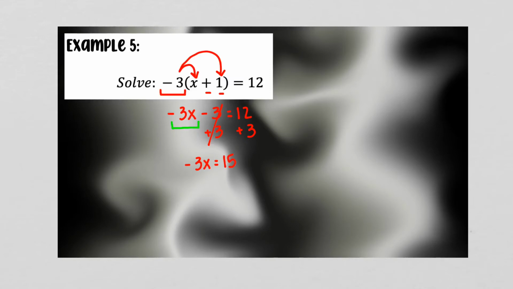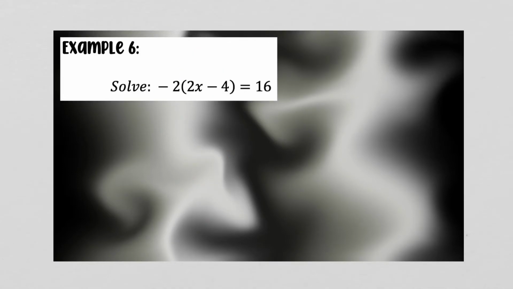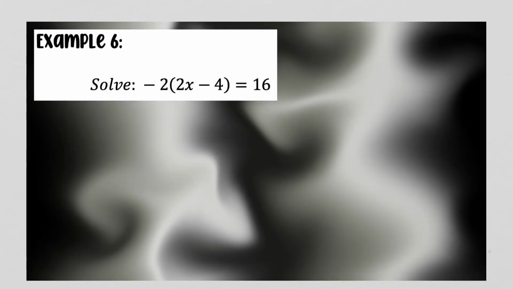And this is our last step for solving. You do not add or subtract 3 here. The negative 3 and the x are stuck together by multiplication, so the only way to undo that, or the inverse of that, is division. So I'm going to divide both sides by negative 3. When that happens, I'm left with x equals, and then 15 divided by negative 3 gives me a negative 5. All right, so this next one, example 6, is very similar to example 5. We take our negative 2 that's on the outside and we want to distribute it in.